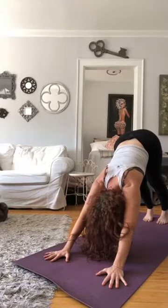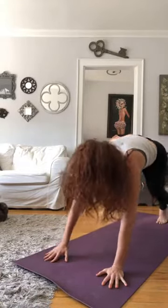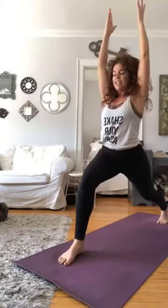Beautiful. From here, we're going to lift the left leg up, bend the knee in towards the chest, and then place that foot right between the hands. We're moving right into it. Inhale, reach the arms up. Find your high lunge here. As we exhale, we're going to open.